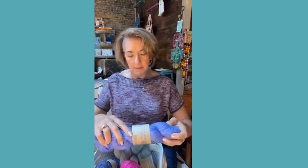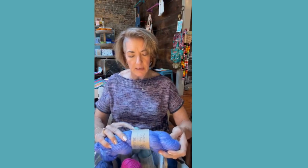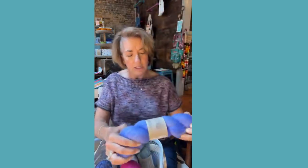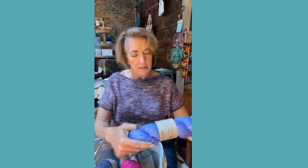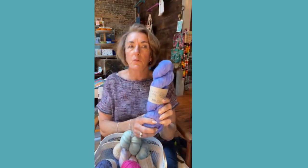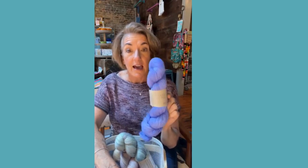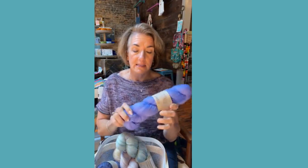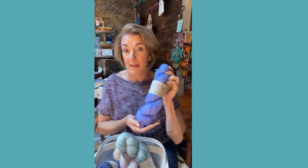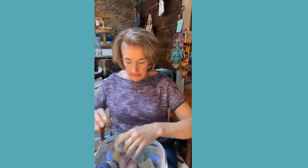So this is Wink. Let me tell you a little bit about this Hella Hank. It's 80% superwash merino, 10% cashmere, and 10% nylon. The yardage is 600, if I'm not mistaken. 600. So I made my Brooklyn Raglan sweater, I think it's called. I think I just wore it last week. Out of this, and I think I used 1 full skein for my size and then part of another. So I'm actually going to be making a friend of mine this as well in this color because I have some extra. And so that was Wink.